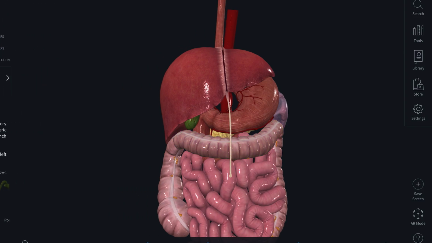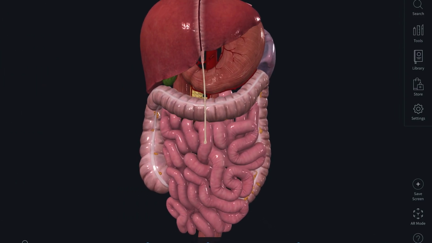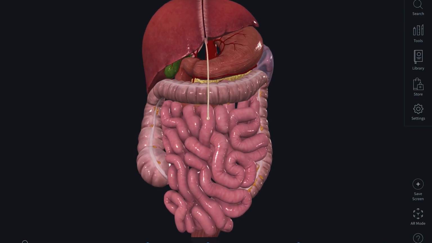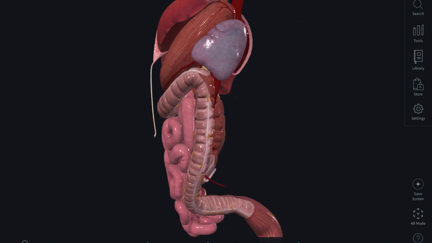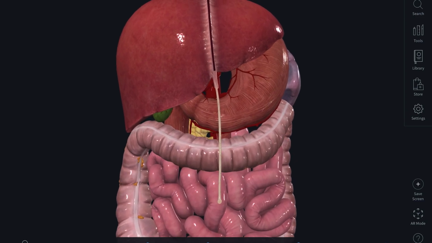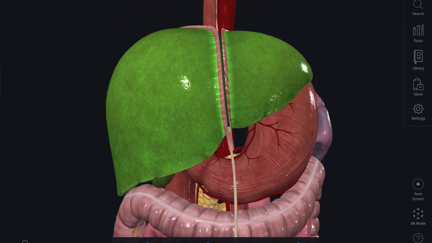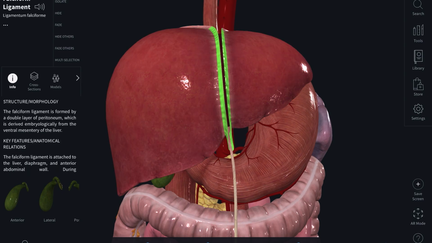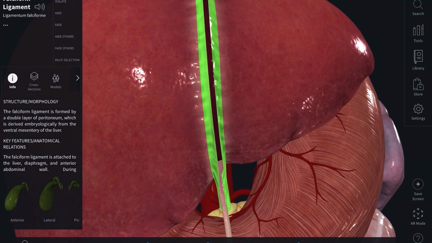I'm just going to go through it and I'll get rid of it as we go. So, as you can see, we have small intestines, we've got the colon, we've got liver, stomach, the spleen sitting over here, all of this. So, looking at the liver, there it is. We got our right lobe, left lobe that we can see, and we have what's called the falciform ligament running right there in the middle.